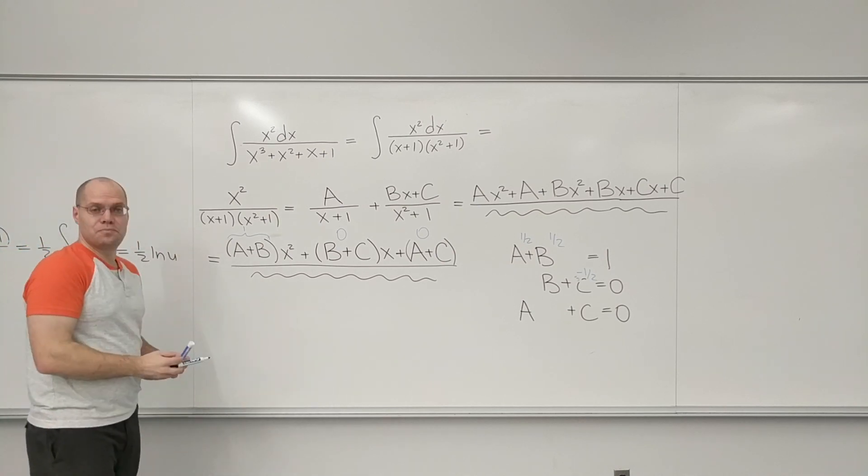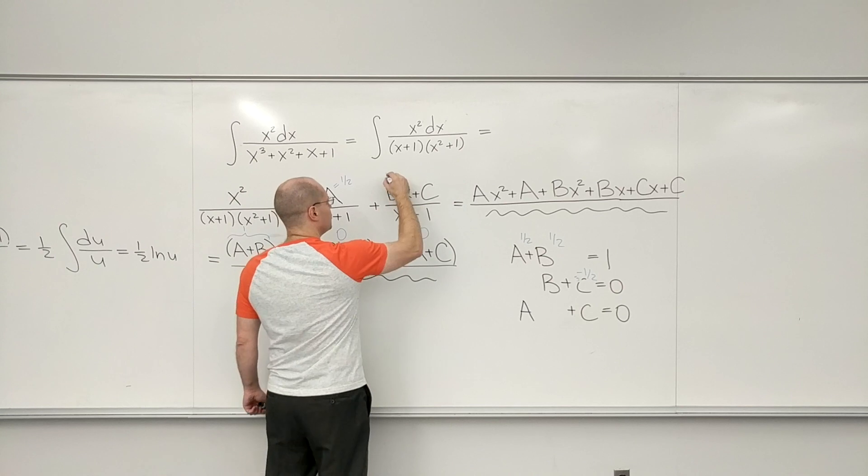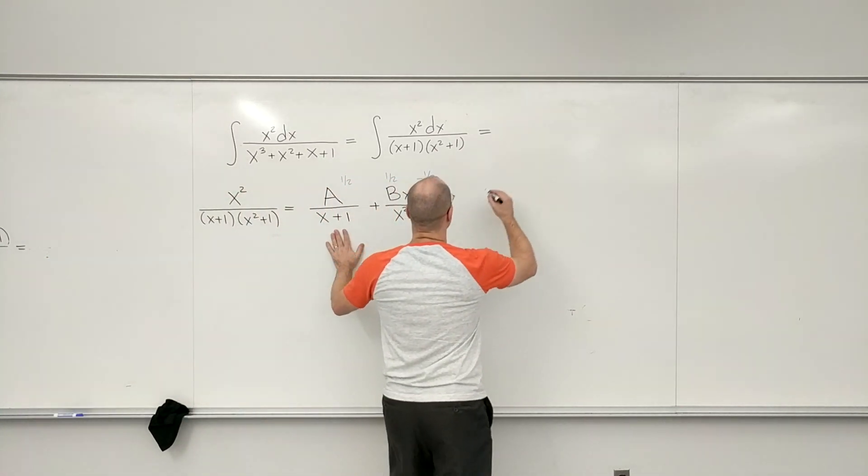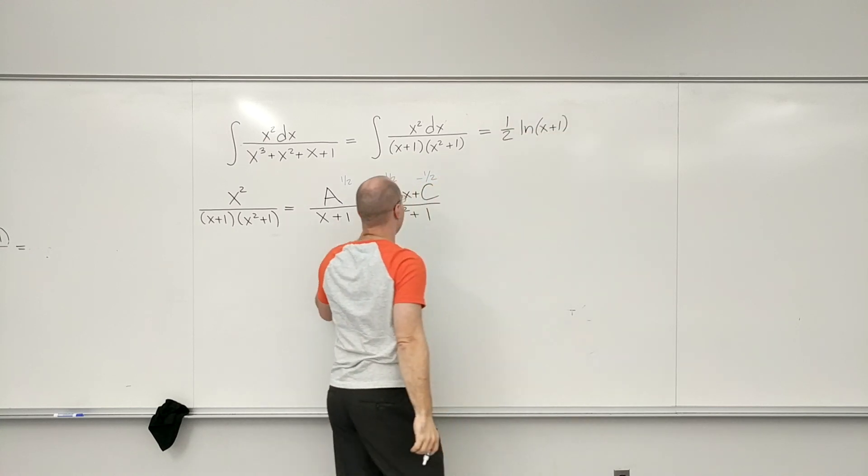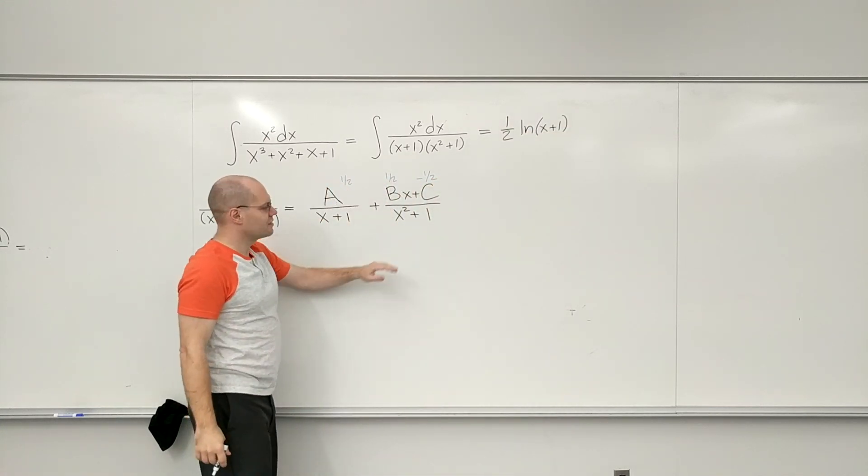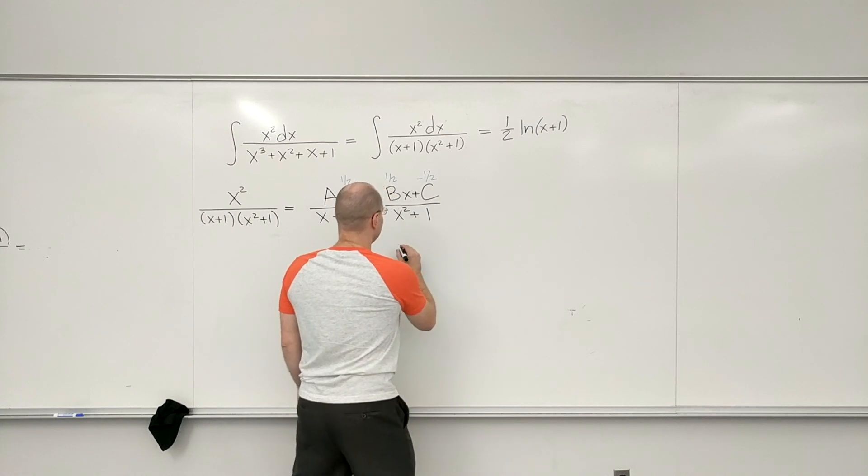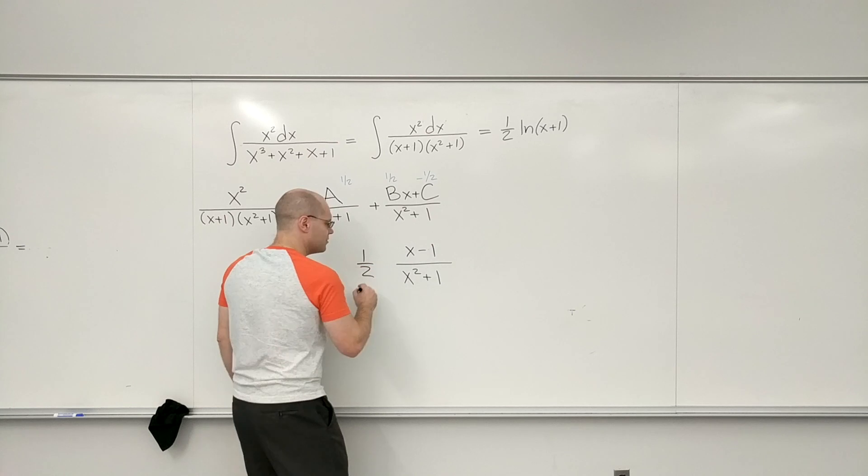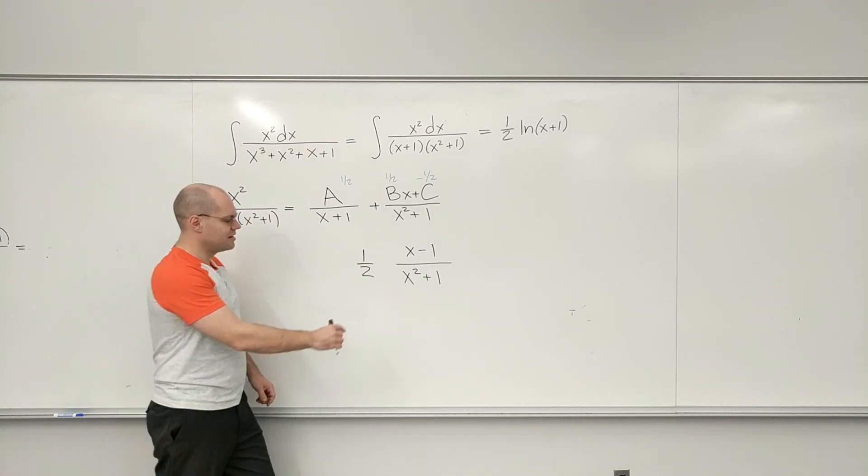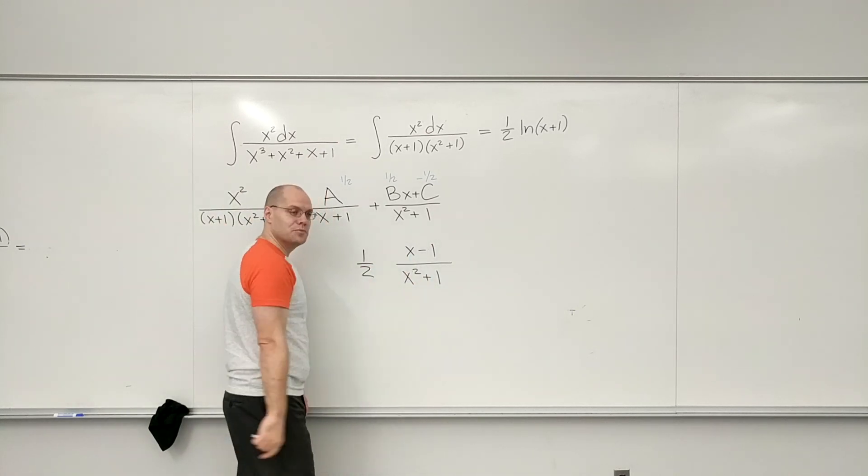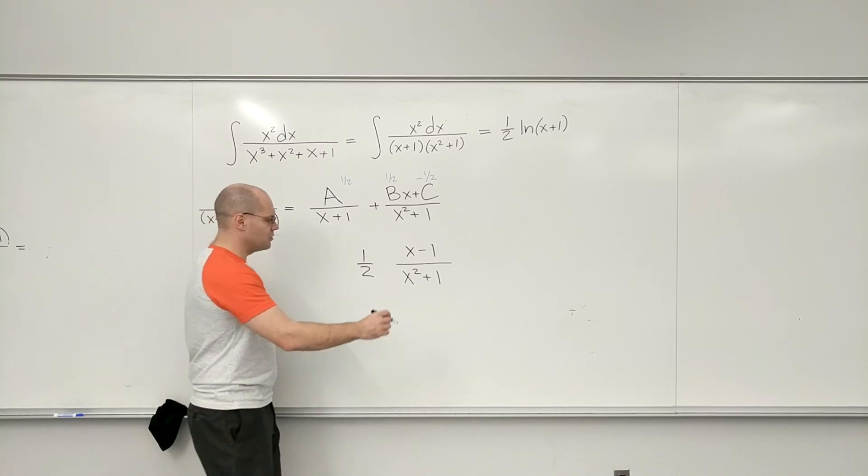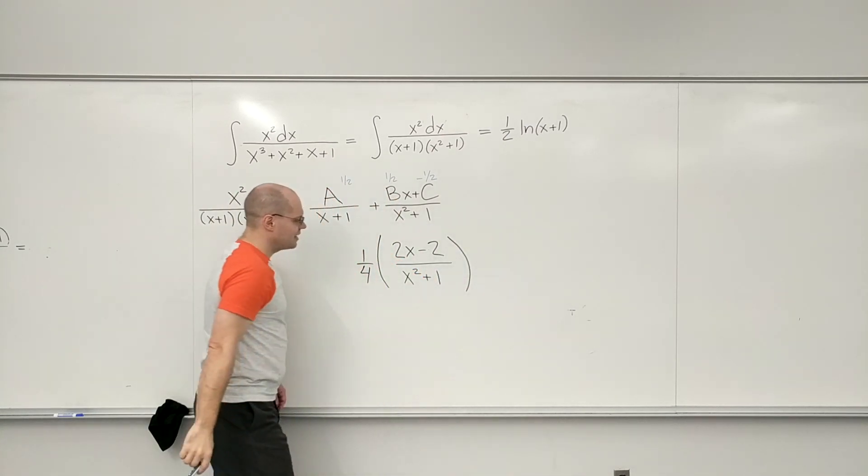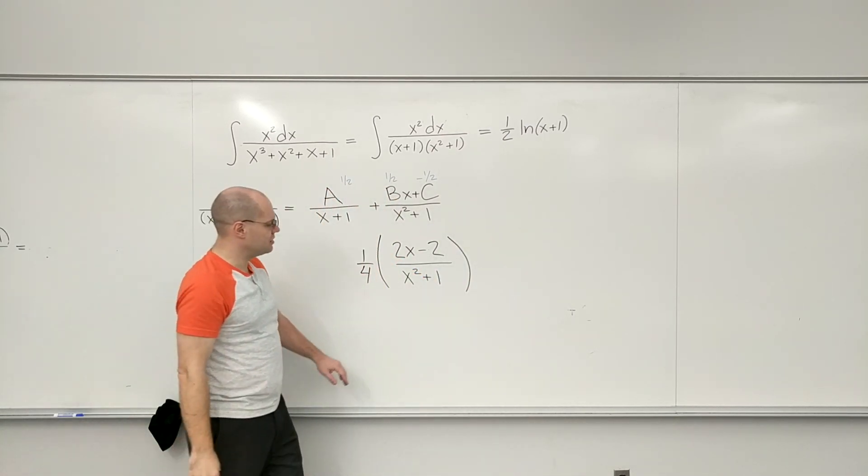So I'm just going to plug this in right here. Okay, equal. So this one is easy. Here, let me just write what we have so we see very clearly. In fact, I want to have the derivative of this in the numerator. So I will multiply it by two. And now I can break it up into two pieces.